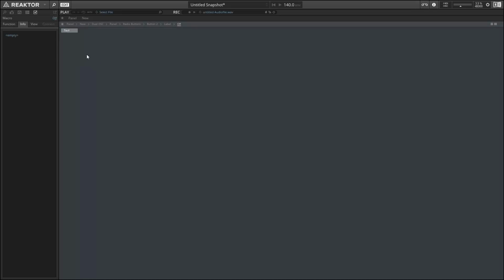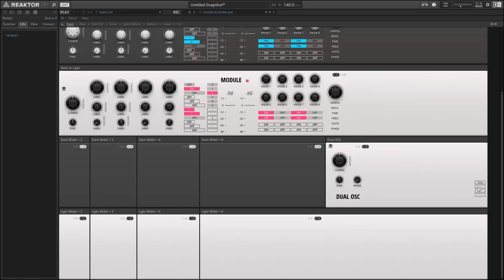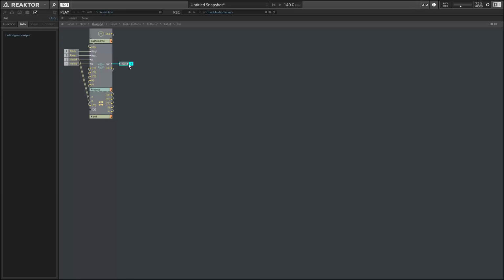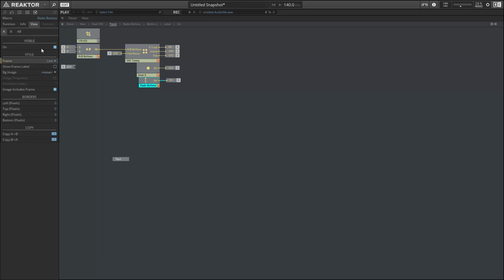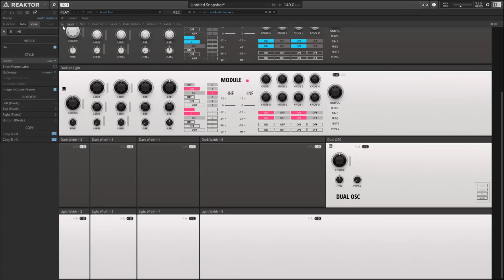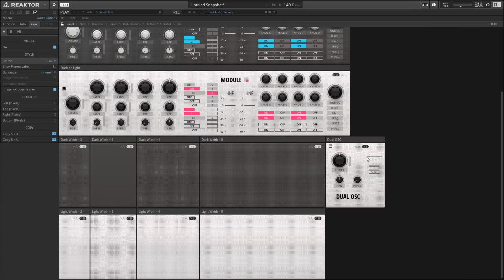The only thing left to do is to move the radio buttons to a better location on the panel view. In order to do that, I'm simply going to turn on the frame of the radio button macro. If you don't do that, moving all the elements is really tough. It's a lot easier just to move the whole macro at once. Unfortunately, the elements move when you turn the frame off, which is not my favorite behavior, but you can kind of estimate where it's going to hop to.